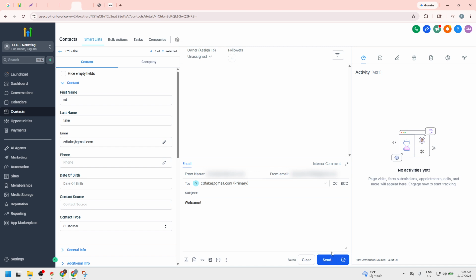The email will appear in the conversation thread so you can see it alongside any replies. You can return here later to follow up, keep notes, and continue the conversation without losing context. That's it. You opened Go High Level, logged in, selected the right account, found your contact, composed your message in the Email tab, and sent it with confidence.